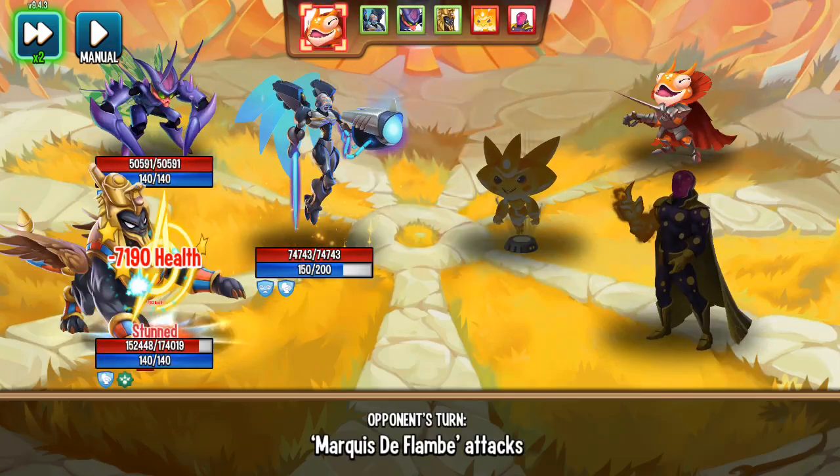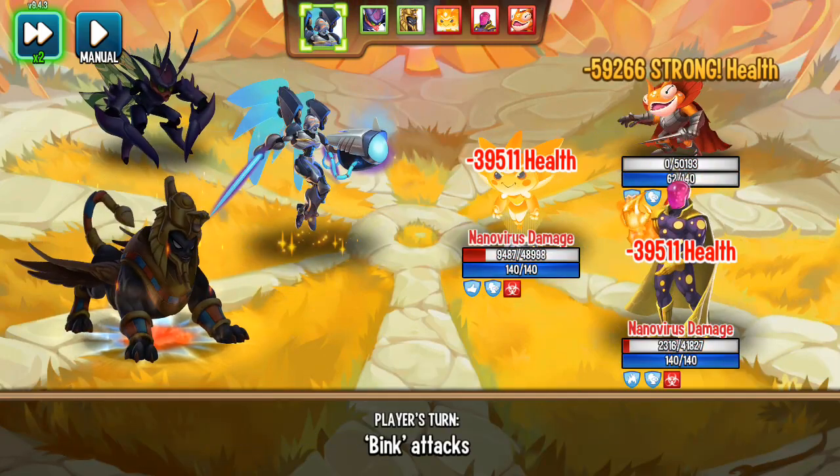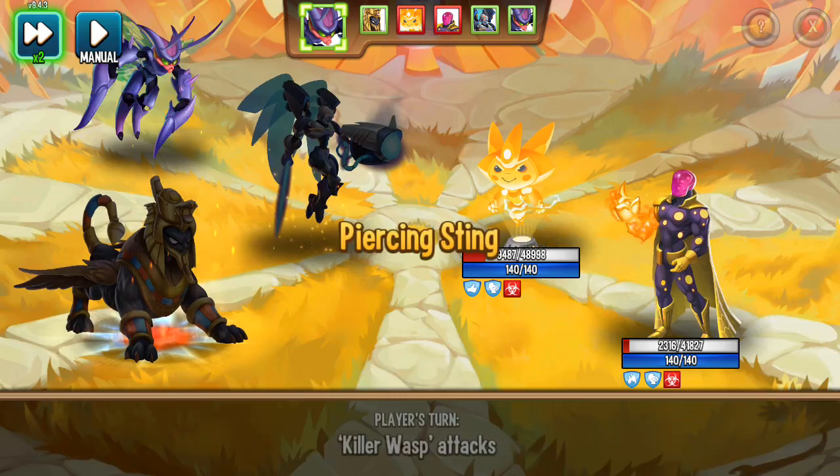Oh yeah, your anticipation. Nuts. Well, you only stun Sphinx, but you're gone. Well, he's gone too, so we'll just attack him.